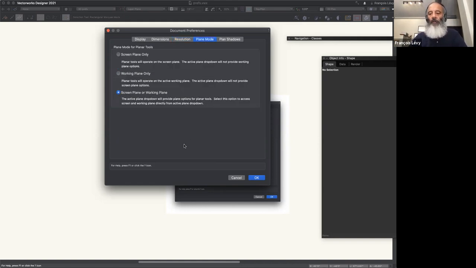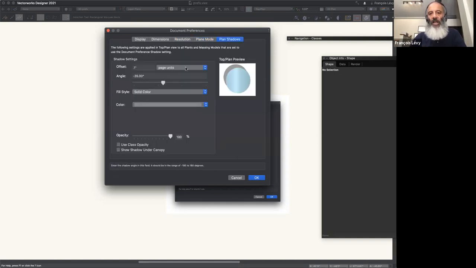For planar mode, for planar geometry, you know, drawing rectangles on three-dimensional surfaces or so forth, you could never do that or only do that or have a combination of screen plane and working plane, which is what I tend to prefer.